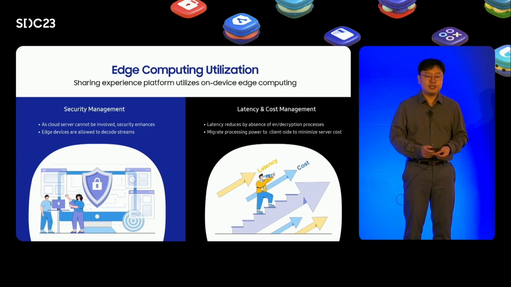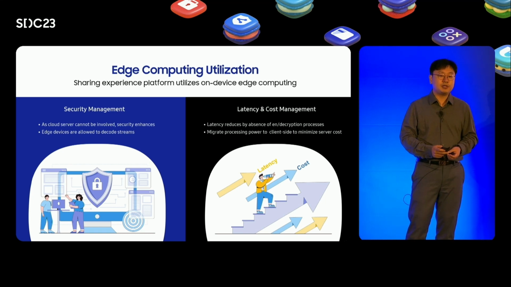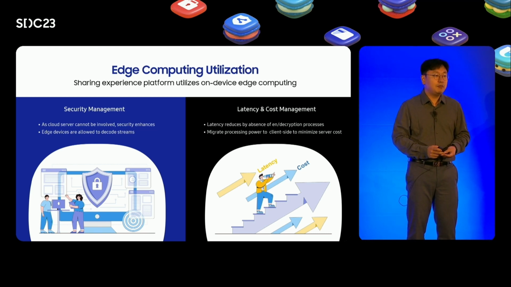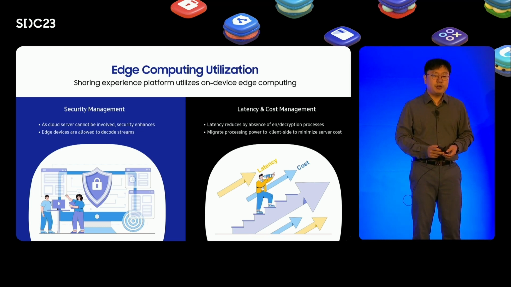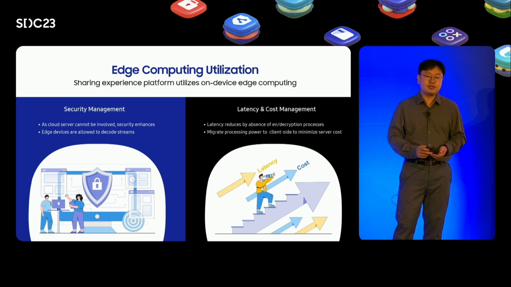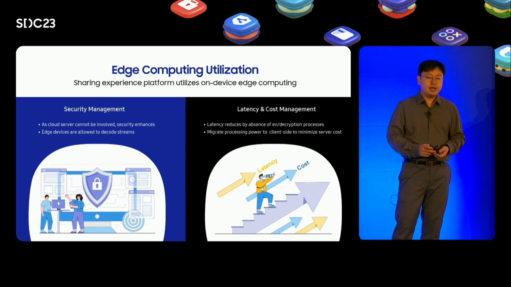The Sharing Experience platform is designed to utilize the power of edge or on-device computing for a multitude of important reasons. First and foremost, let's talk about security. In an age where data security is paramount, we made sure that your data remains safe. How? By avoiding the central servers when we can. When we utilize edge computing, we sidestep potential security concerns when a central server is in the mix. But that's not all. It's not just about where your data resides. It's also about how we protect it. When we utilize edge computing, we can implement lighter, more efficient security measures compared to the heavy security algorithms often needed with server-centric approaches. And there's another benefit, budget savings. By reducing the processing load on the servers, we are also helping developers keep their budget in check. It's a win-win situation: enhanced security with budget savings.